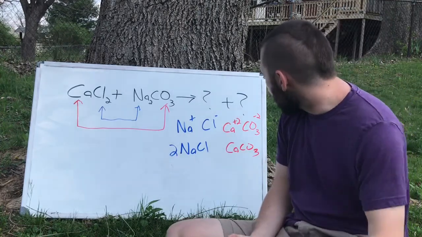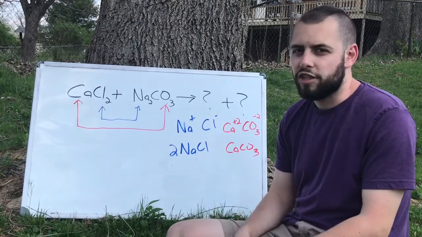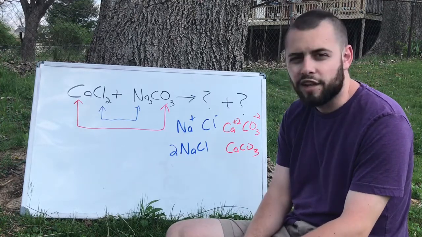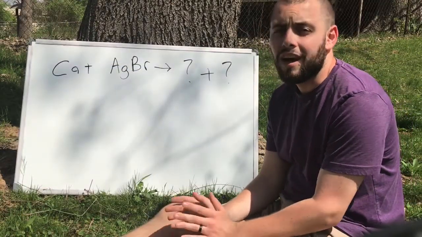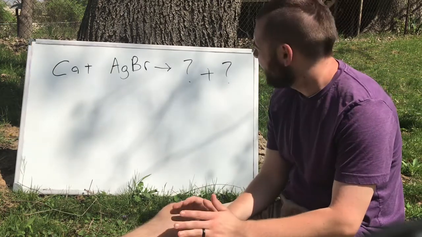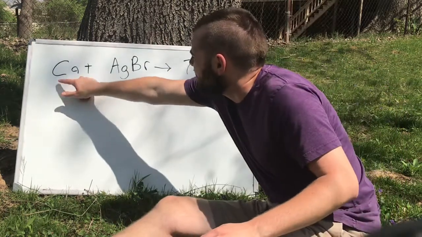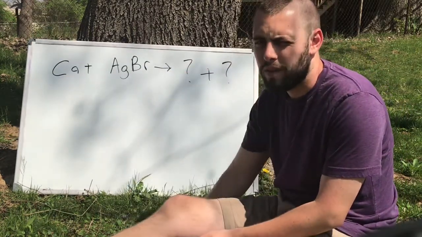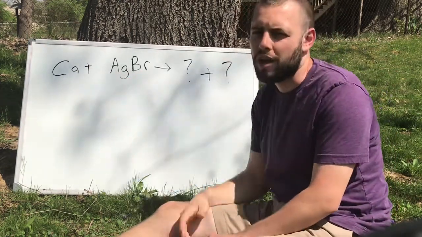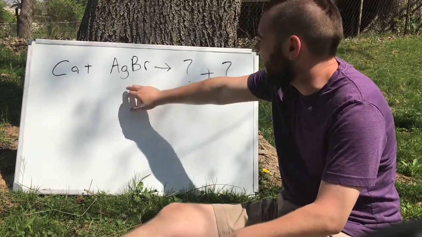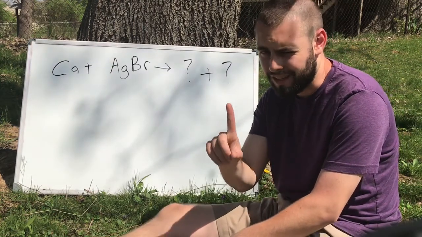Let's take a look at, we'll do 2, I think, examples of single replacement reactions, because those might be the harder ones. We're going to do 2 more. Okay, so predicting the products of a single replacement reaction. First of all, how do I know that this is a single replacement reaction? Well, the calcium over here is in its elemental form. It's by itself. In the last example, I had 2 compounds that were going to react together. This time I've got 1 compound and an element in its elemental form. It's solo. It's single replacement.